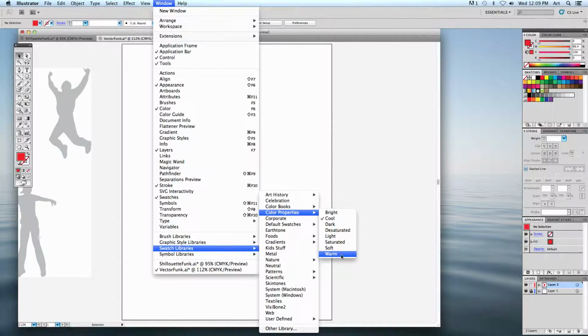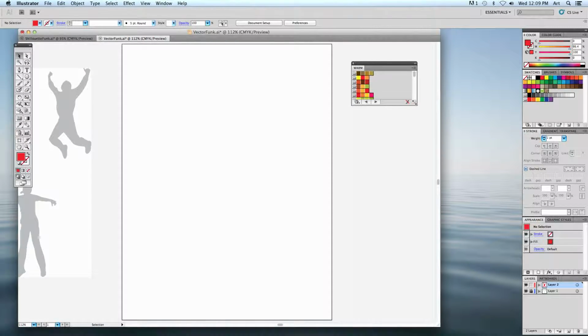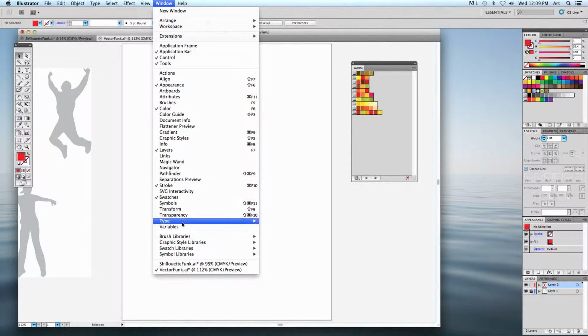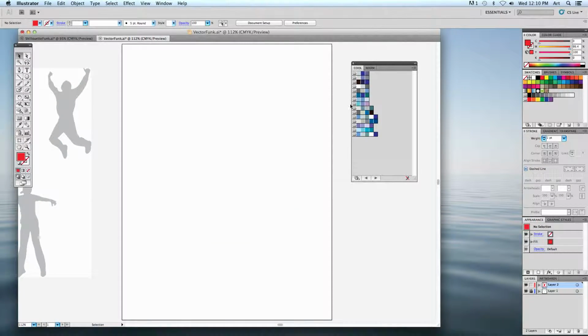There's cool colors and there's warm colors. You can choose either one, but I want you to make a composition that uses either the cool or the warm colors. Let's open up warm colors. With warm, it opens these up, and you can see these are all different shades of warm colors that you can choose from. These will help you create color harmony very, very quickly because they're predefined. Somebody else has used them and they've been made. Let's open up the cool color swatches. Swatch libraries, color properties, cool. And there's the cool ones. Notice that they're docked together for now. These are the colors I want you to pick from. Doesn't matter which one as long as you're using these colors.